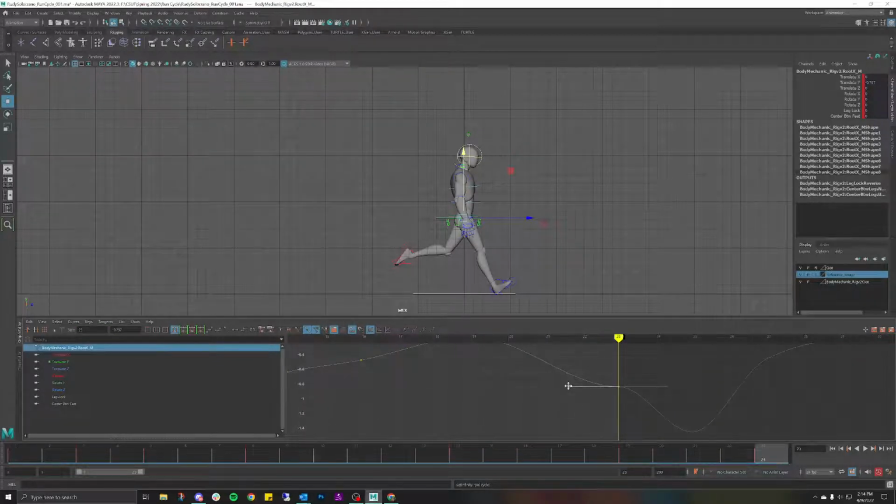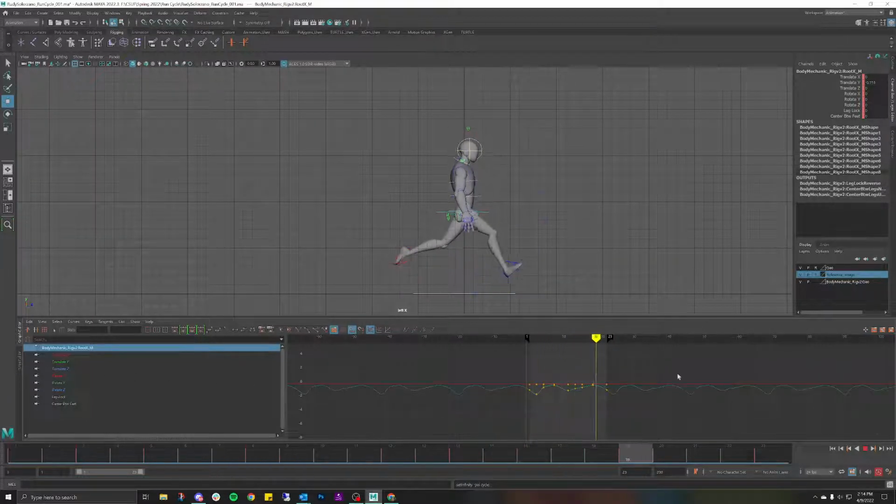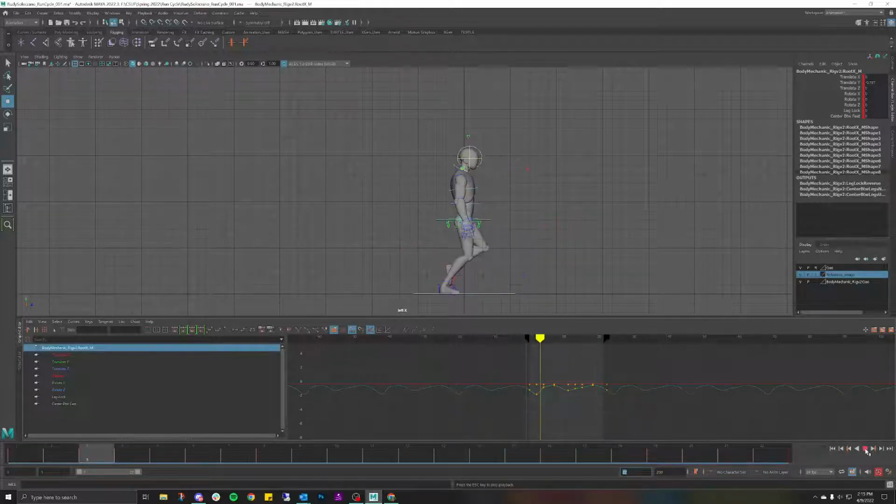So I'm just gonna kind of fix this a little bit by fine tuning that, and then going here and fine tuning this. So when you do see the animation, it should be a lot smoother than it was before. So let's go ahead and just fix this a little bit further, like so. Okay, so now when I play this, there should be less snap when I play this out. Cool, go to frame 22. Now it should be even smoother.